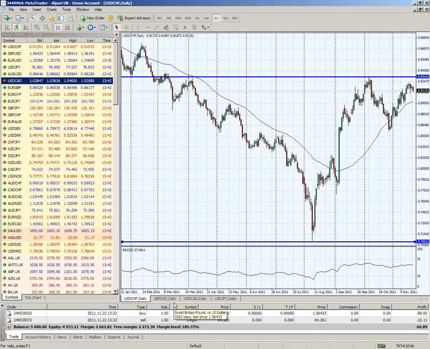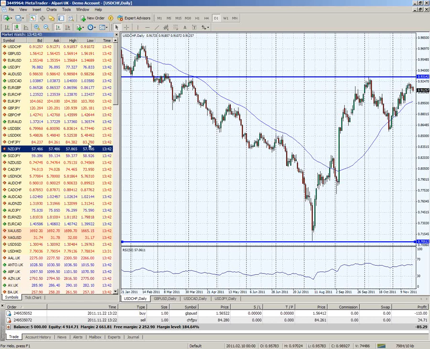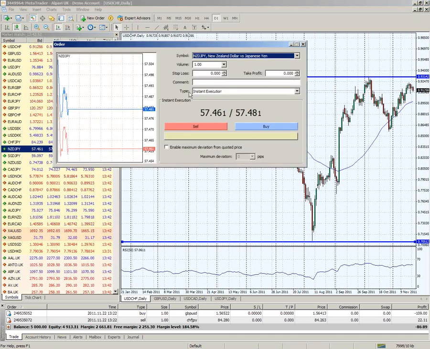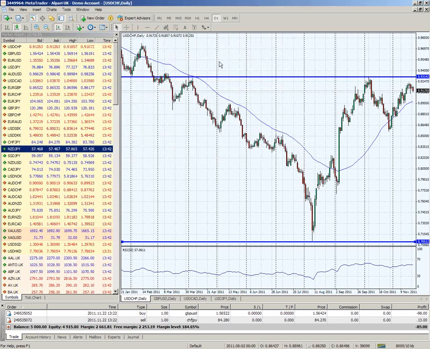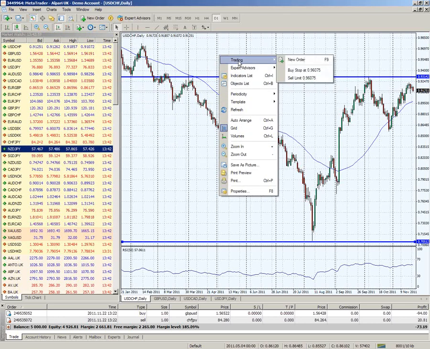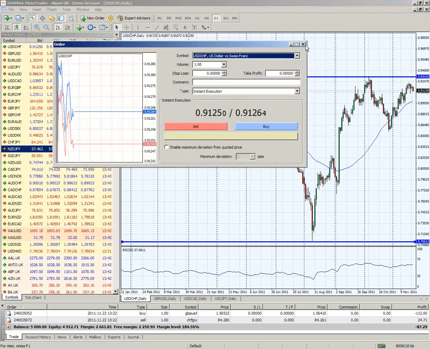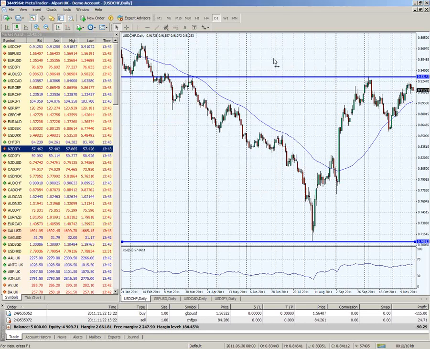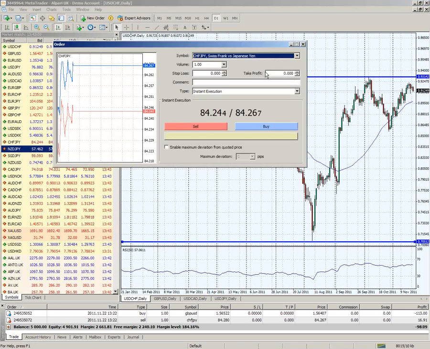So in terms of placing a trade, once you've seen the various products and, for example, dragged the particular product into a chart, you've done your analysis, and now you want to place a trade. The best way of doing that is either by double-clicking on a particular product on the left, and then a trade window comes up like so. Or you can right-click on any particular chart, go to trading, and then select buy new order. That also brings up the same window. You can also do that by simply pressing F9 on your keyboard, as I just did, and that brings up the same window.